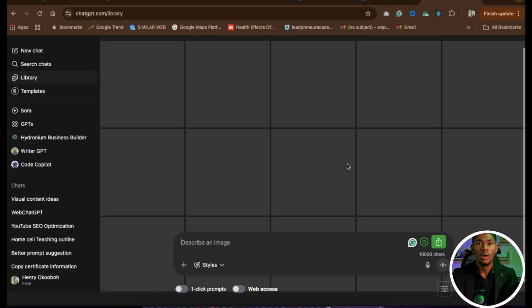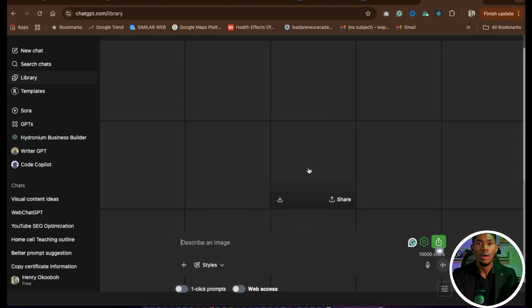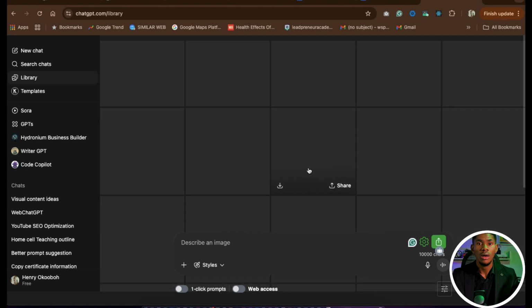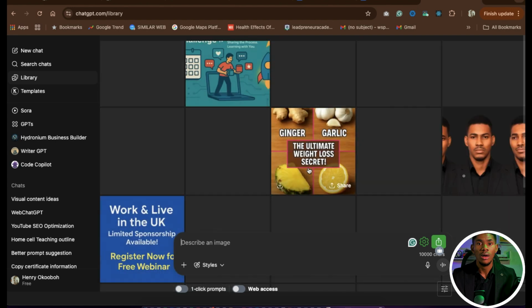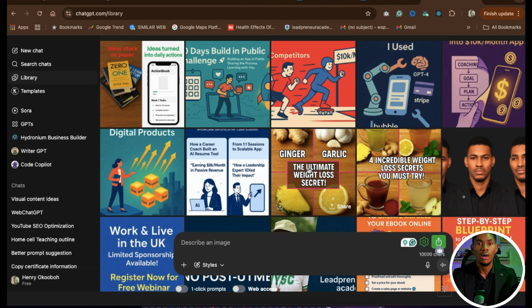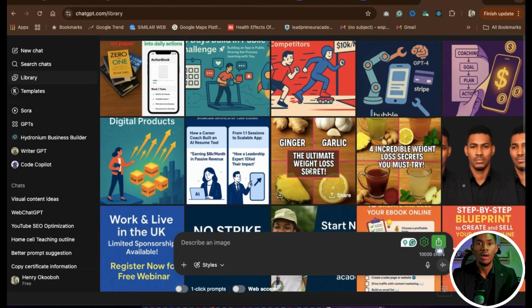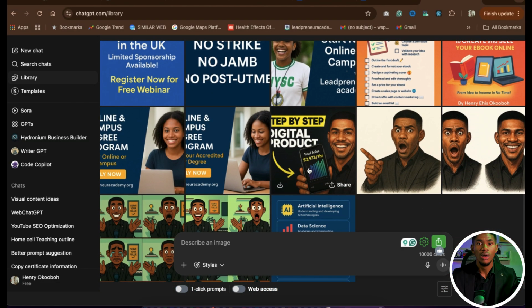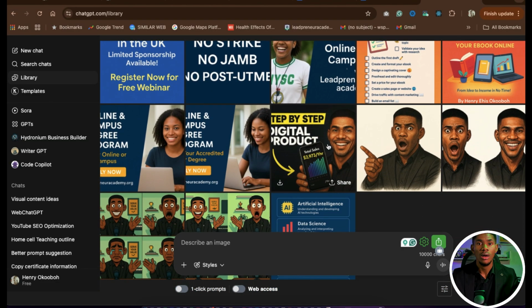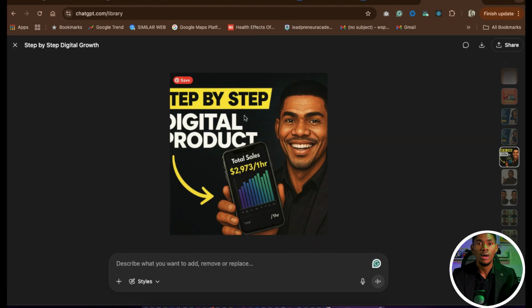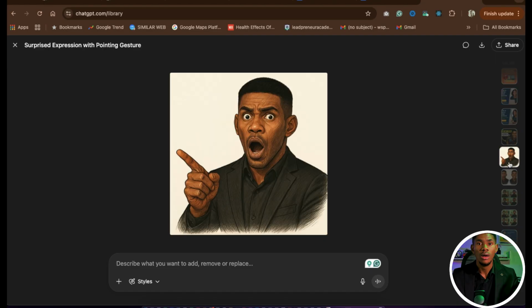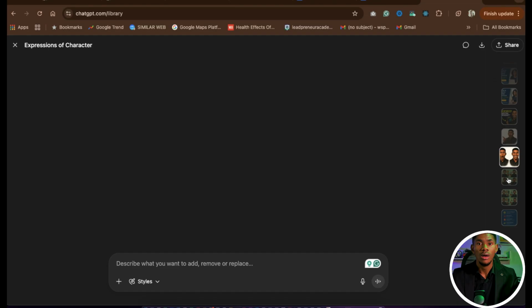We are using it to do a lot of stuff, to do research. Now, those other tools, you don't use them for research, you don't use them to create content. So for you to leave ChatGPT and go to those tools is somehow inconvenient. But I've been able to create consistent images using ChatGPT, and people have asked me, how do you do that? Literally, I have many of my thumbnails that are made by ChatGPT. I have a lot of pictures that are basically ChatGPT, and you will never know.